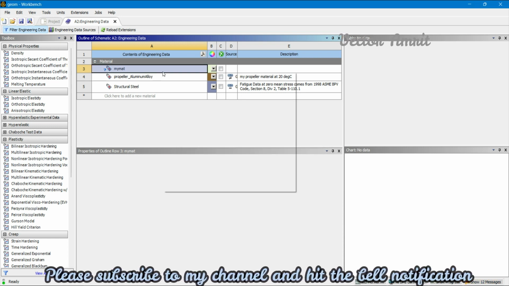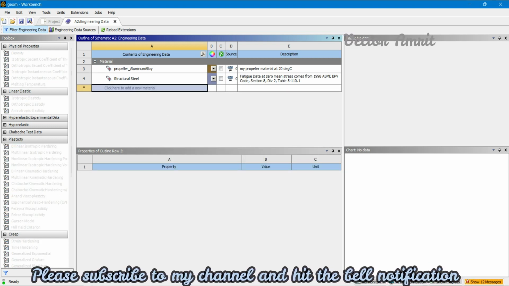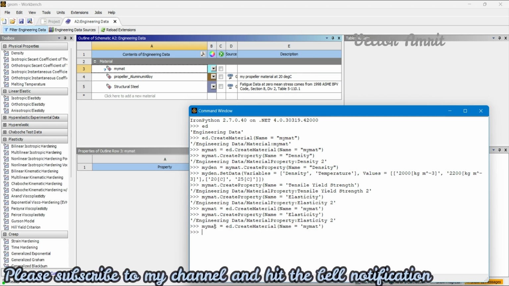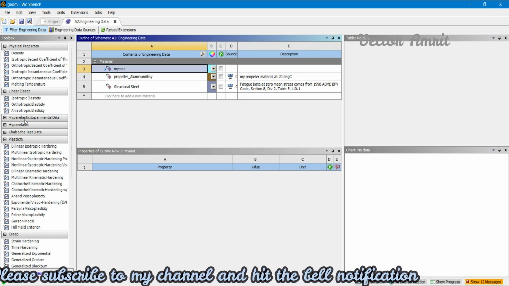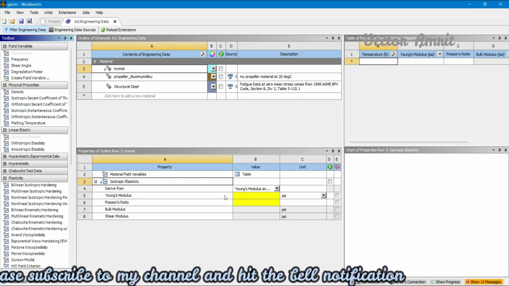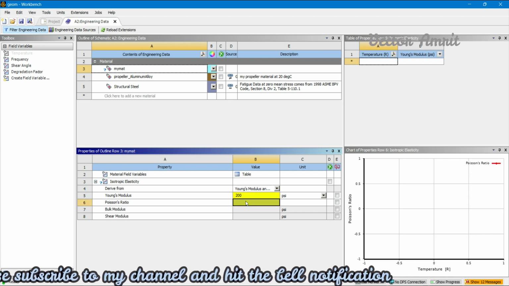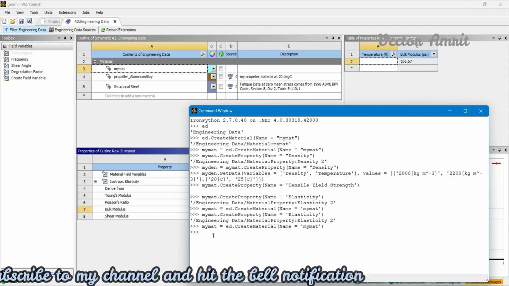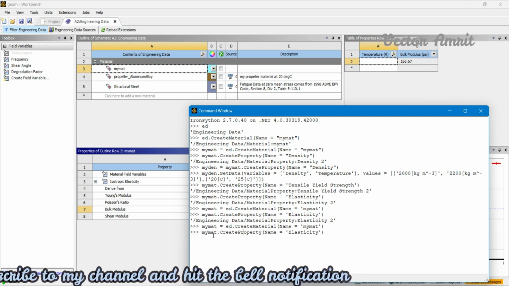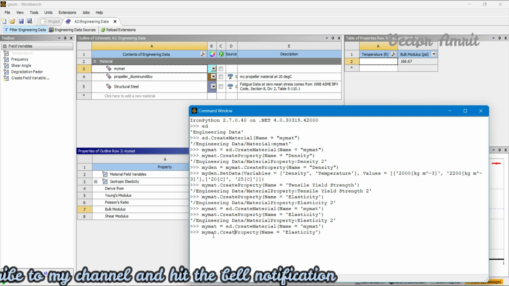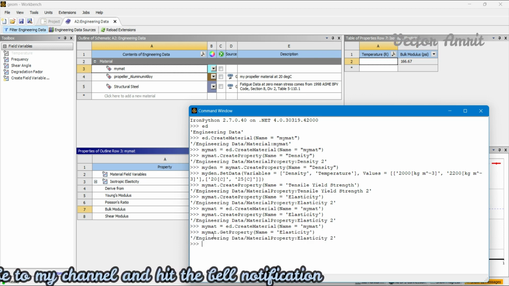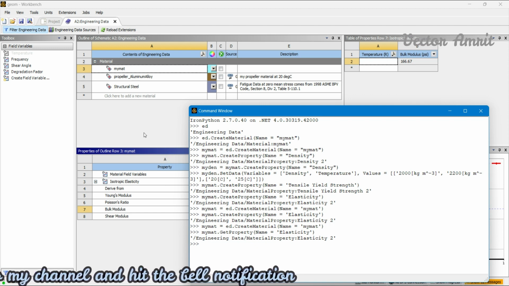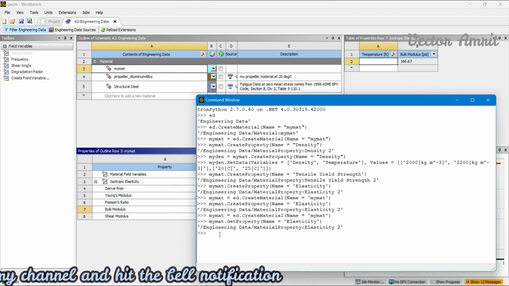Okay, so elasticity is giving some error. I don't know why, but if I access manually, for example, for this my mat, if I add this isotropic elasticity and put some value like 200 psi and 0.3, then it should access. So instead of create property, I should type get property. Okay, it's reading properly, but it's not able to write. Maybe some issue with my command window, so you can try on your system.